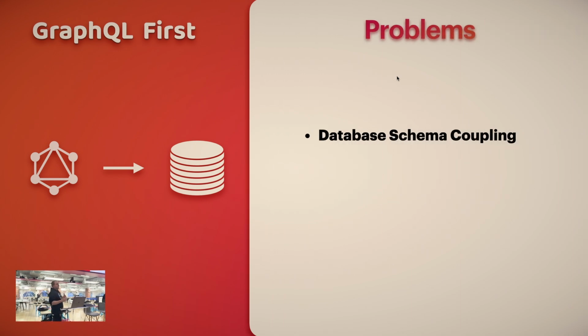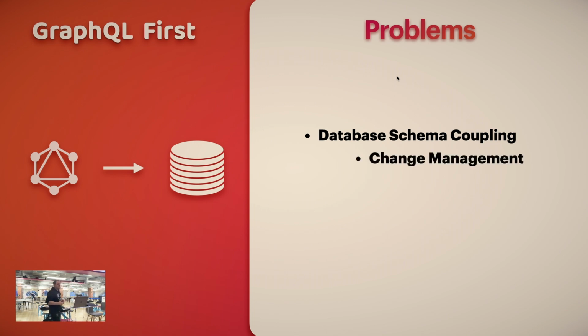Well, there's a really close coupling between your GraphQL schema and the database schema. And you might not want to have this, because every time you make a change to the database schema, for example renaming a field, it will have an effect on the GraphQL API. You can work around this, but it's often really tedious to do. And because it's not the same language, the SQL language and the GraphQL SDL, it's very easy to expose stuff that is very SQL related, for example, a join table. And it's really hard to work around these things in these approaches because they're just facts that exist in the SQL database schema.